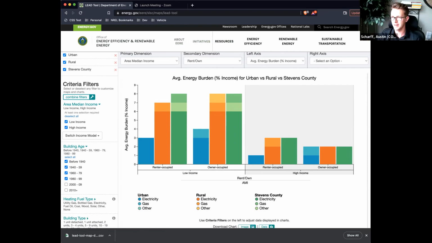Go ahead, Charlie. Yeah, thank you. Thanks for the overview. This is fantastic and very helpful. I was curious, does this tool show any changes over temporal scales? Because it's based off of the 5-year data set. Can you see between, was it 2013 and 2018, the changes of energy burden in whatever geographic region?